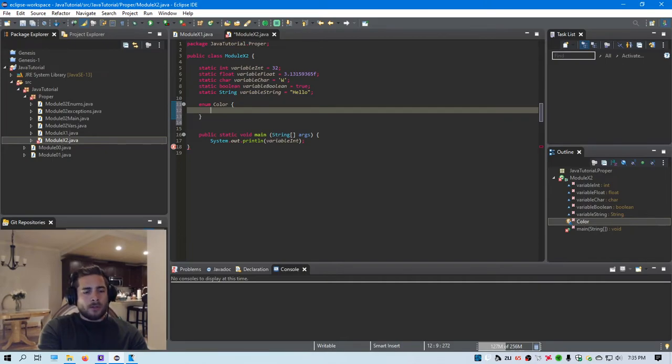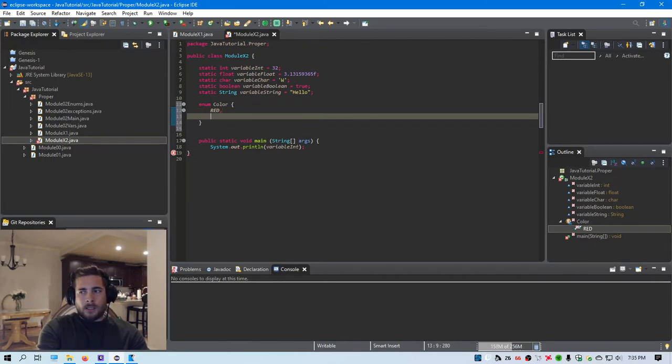If you want to create more, so if I just wanted red, the naming convention for enums is all capital letters, and that's just standard. So if I wanted red, I would separate it there, just with a semicolon, sorry. But if I wanted more, like say orange, that's how you'd write that.